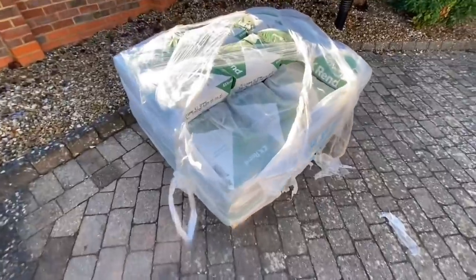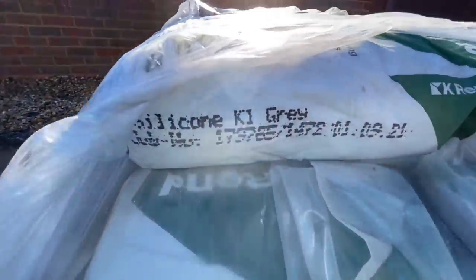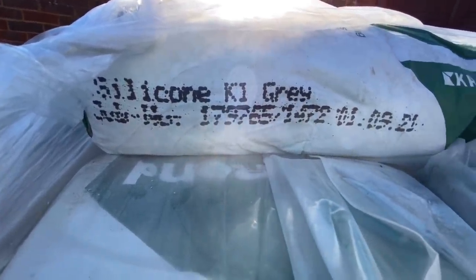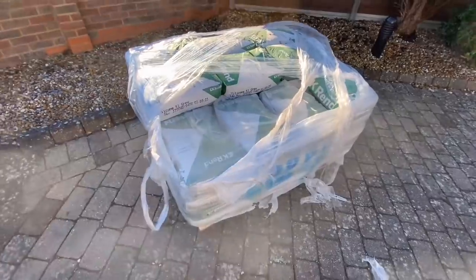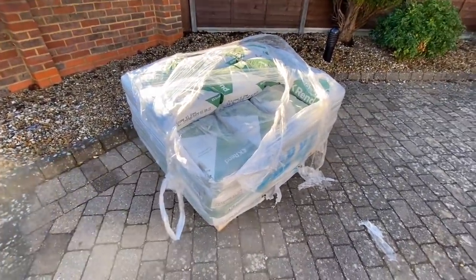Right guys, so we've got 50 bags of this stuff that was delivered this morning. This is the color that we're using, silicone K1 gray. It's a lighter gray than the last one that we used, which was the pewter gray. I haven't used this color before, so let's see what it comes out like. We've got 50 bags to get through, and let's see how we get on.